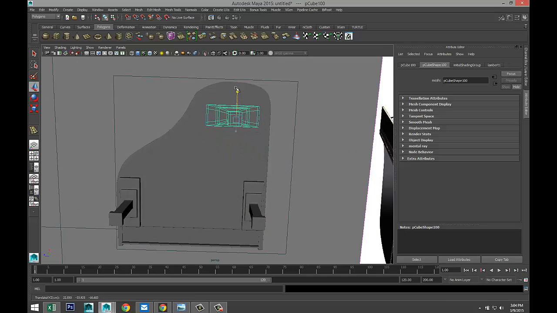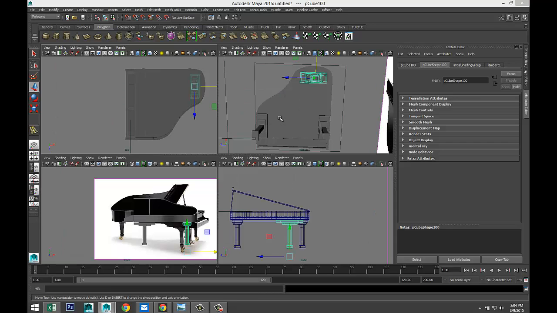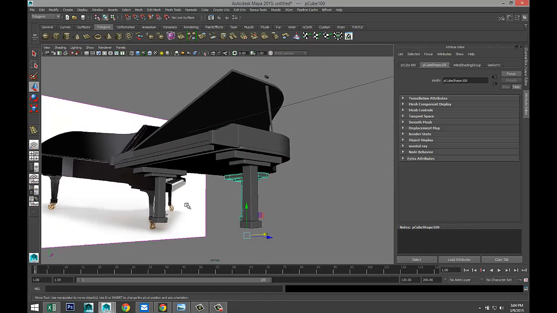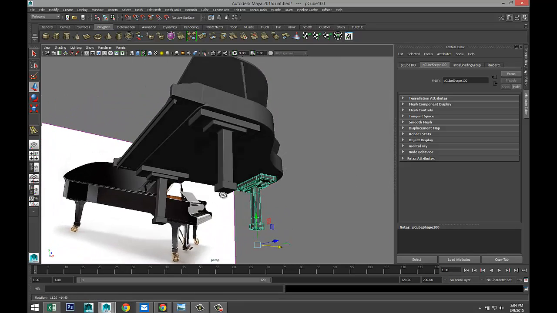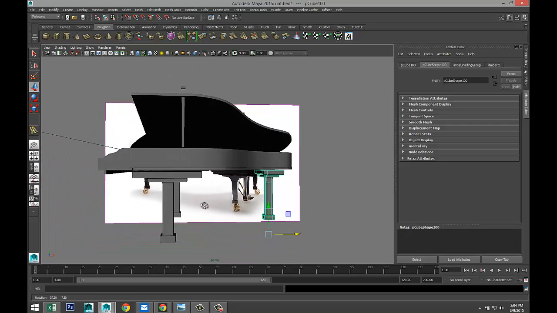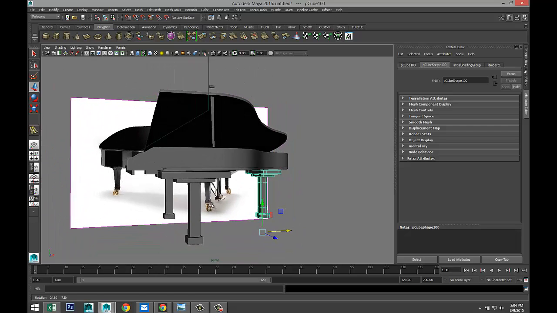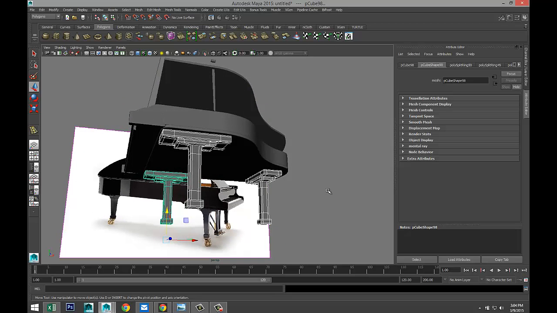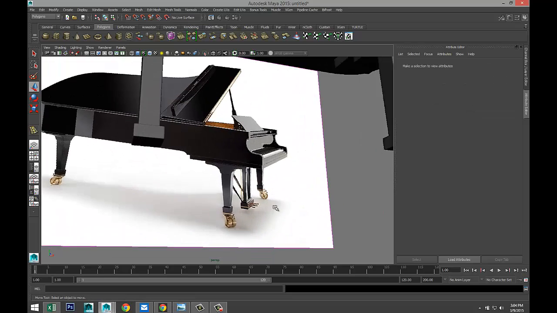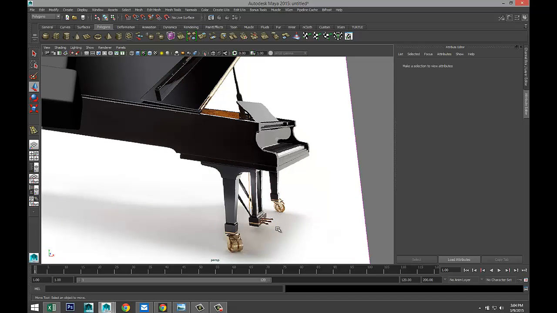Hit W, and we'll do that there. And are they forward enough is the question. Yeah, it looks like they do need to come up a little bit. So, yeah, cool. Okay, now let's see if we can figure out what's going on with these wheels.